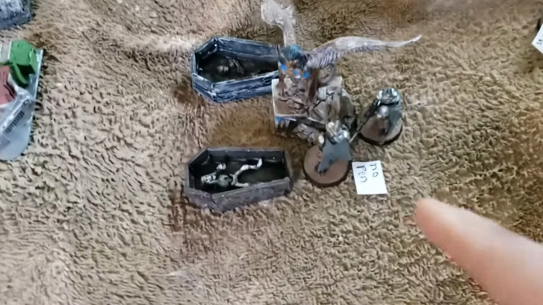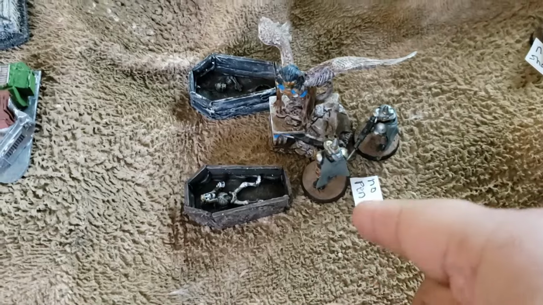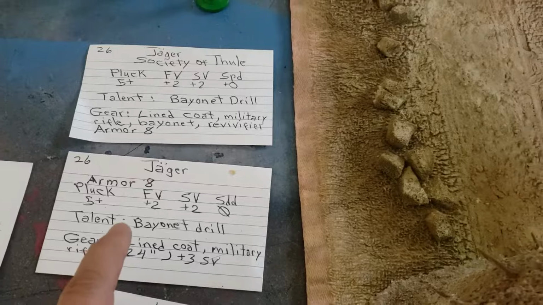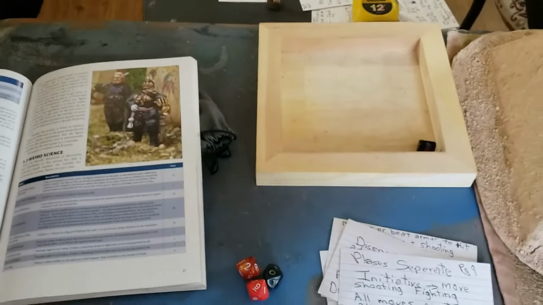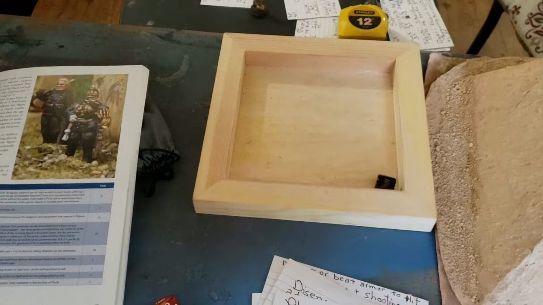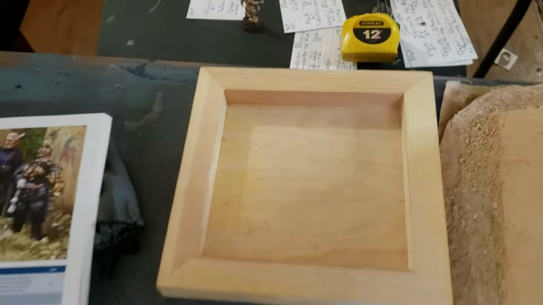That was my melee. Let's do this melee. I get a +1 because of the friend. And so Jaeger, his fight value 2 +1 is 3. And let's see what bayonet drill does. Okay, so my Jaeger gets +3 for his bayonet, +2 for his fight value, that's 5, and +1 because he has a buddy, so that is +6.